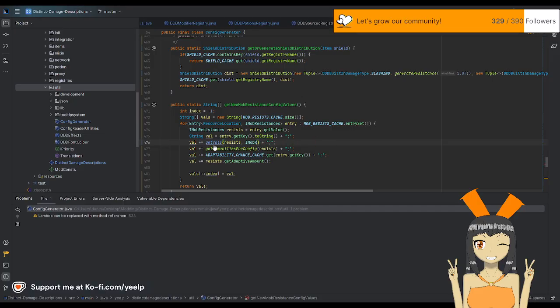Right, that's what it is, right? Yeah. I just need mob resistances get type.